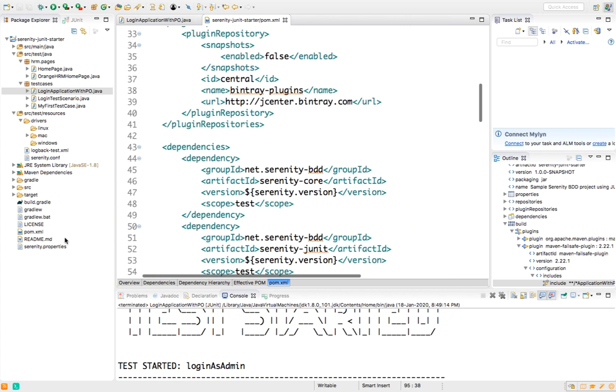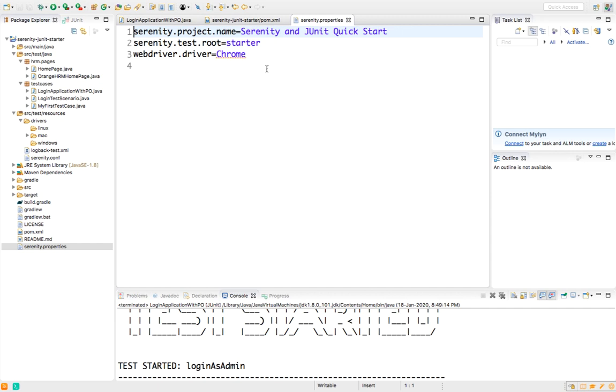Okay, and one more setting that you can do in your serenity.properties file, that you can tell for each step you want to take the screenshot. For that we have a dedicated key and value pair. The key will be serenity dot take dot screenshot. So there's a dedicated key available where you can tell when you want to take the screenshot. Do you want to take the screenshot for each step or for each action? So the value would be for each action. At this moment I want to take it for each action, but in case you want it for different steps, that also is possible. I will show you the different values which are available and which you can pass.